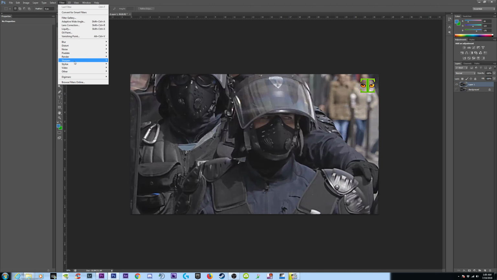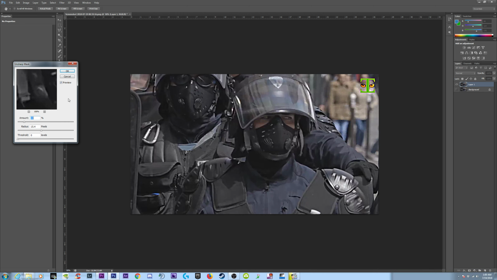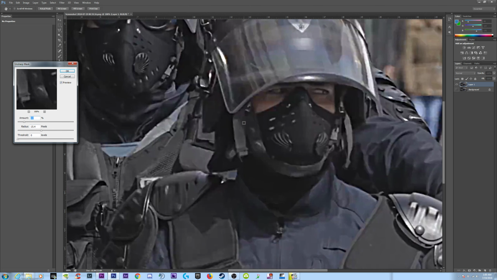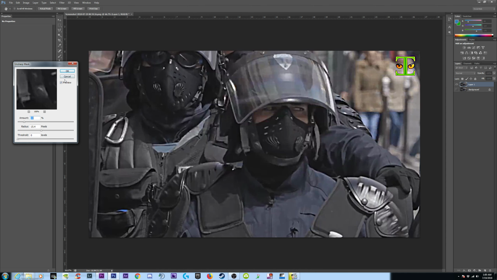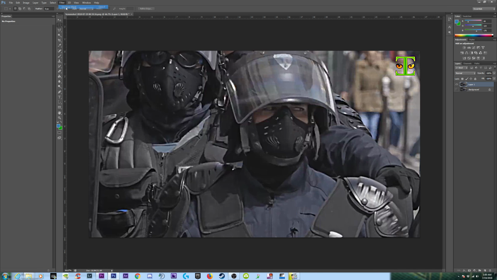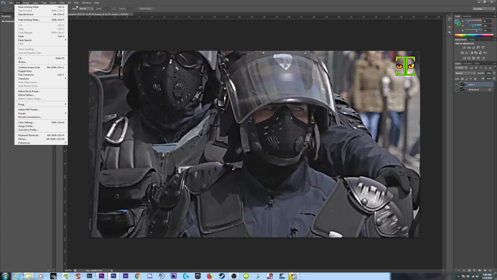Go to Filter, Sharpen. The unsharp mask I really like right away. It's already set. I'm at 22, 15, 15-ish. You could see already. I'm going to zoom in with Control plus, minus, same as in Premiere. Okay, it's making a minor difference in the thicker lines. I'm going to hit OK. I'm going to go to Filter, Unsharp Mask again. Actually, I don't want to do that because it duplicated it. Control Z, undo. If you need to do multiple undos, it's Control Alt Z. Keep going back, or you can go to Edit, step backward. It tells you right there, Alt Control Z.